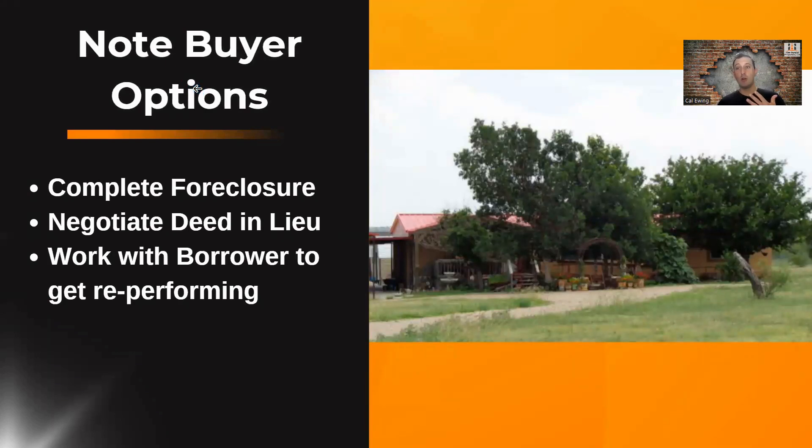What options do we have if we buy this loan? Number one: complete the foreclosure. Especially in Texas, super fast — we can get this done by the summer. The borrower could try to stretch out the foreclosure, hire an attorney to prolong it. That's always a risk. But a lot of times at this price point, borrowers don't really have the ability to pay an attorney to string out a foreclosure for months, which is why I like the lower-end notes more than the $500,000 to a million dollar notes where wealthy borrowers can afford to stretch out the foreclosure. They could also file bankruptcy, which could take longer — but bankruptcy is not always a bad thing if we own the note. So that's option one.